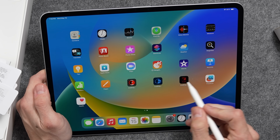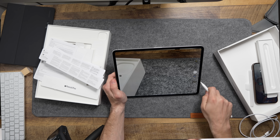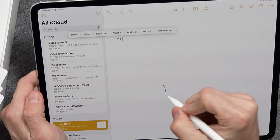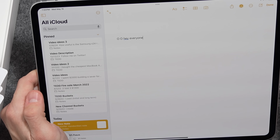We won't add that to Find My right now. I wonder if it'll take pictures. S Pen does. No pictures. Maybe there's a setting or something I can do for that. That would have been cool. Okay, so you can just set it to a pen. And then for this pen, hey, everyone. That's pretty cool. Apple Pencil Pro.